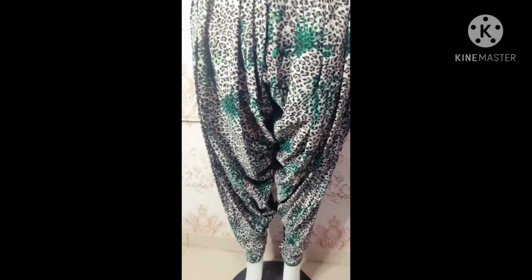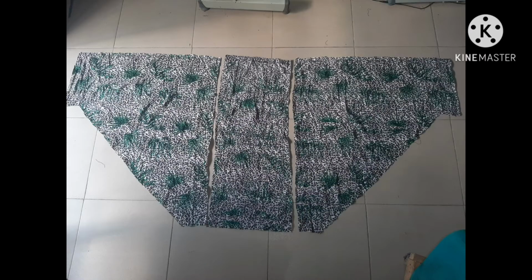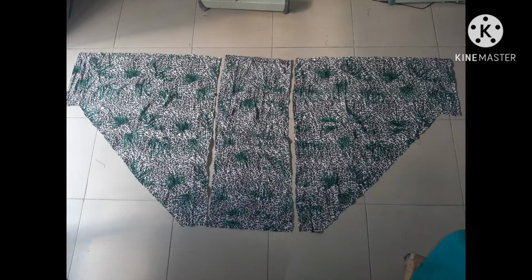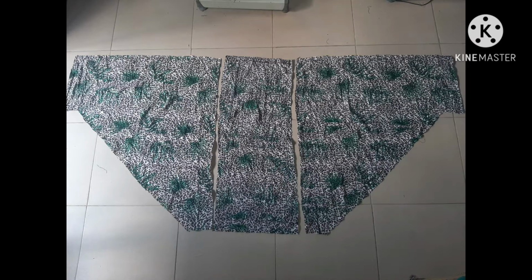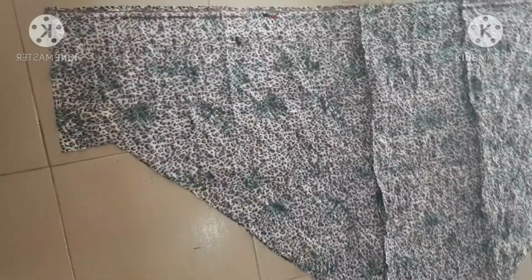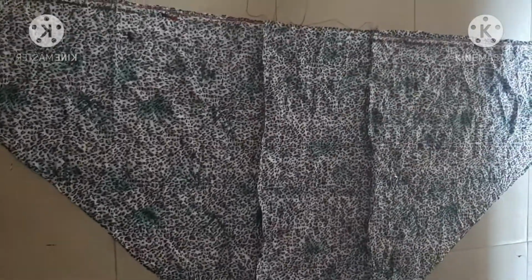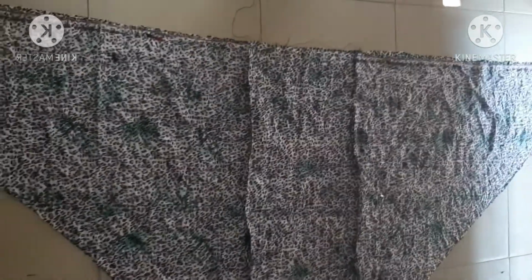So let's get started. From my previous video, I showed you all how I was able to get this pattern right here. The middle one is called the kali, and these two parts make up one part of the trouser. So one part of the trouser has three pieces like so. All we need to do now is to sew those two lines together, as you can see right now. Just simply sew the two lines together.